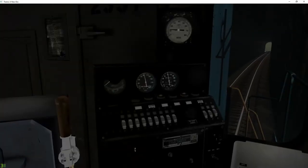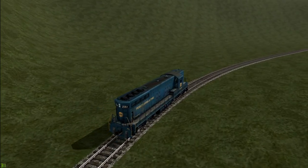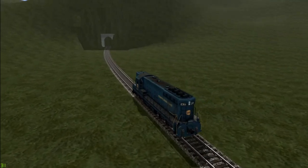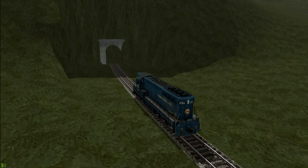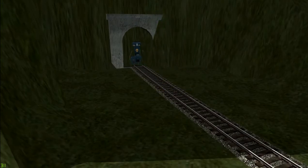Now let's move up that tunnel ahead and see what is on the other side. We have broken down into a very raw scene with just the track, some basic textures on the ground, some hills and valleys, an unfinished tunnel portal ahead, and that's about it. That's what I mean about being an unfinished route at this time. I believe TRS 2019 can be the vehicle to complete it; I just don't know the exact date when I continue adding more detailed scenery. Until the route is complete and using as many of the TRS 2019 enhancements as possible, the release of this route for Trainz enthusiasts will only happen when those goals have been met to my satisfaction.